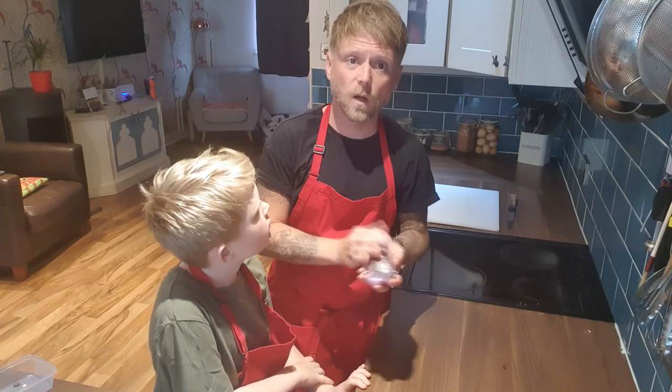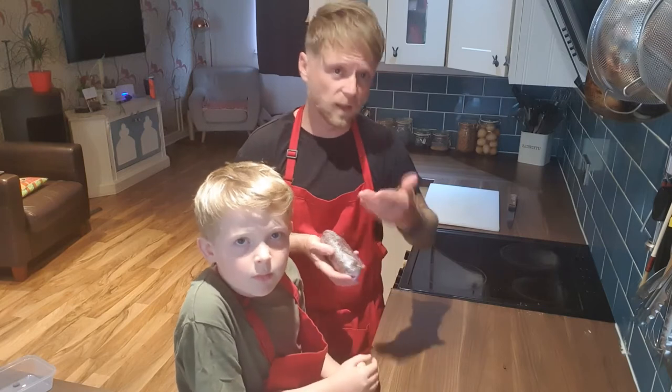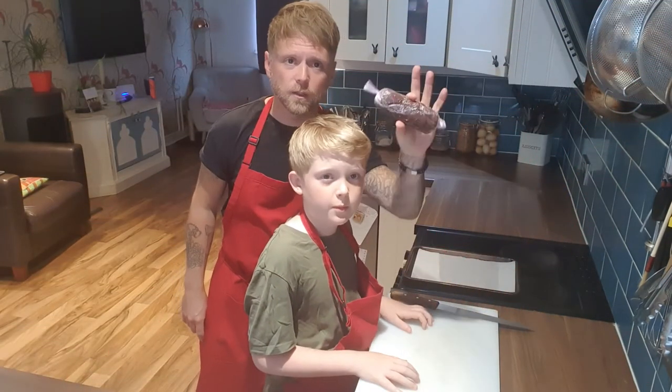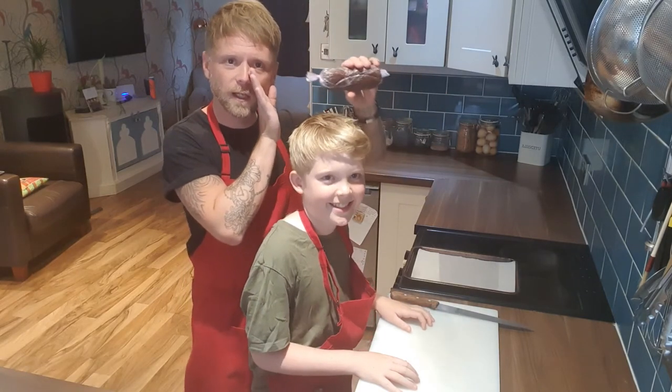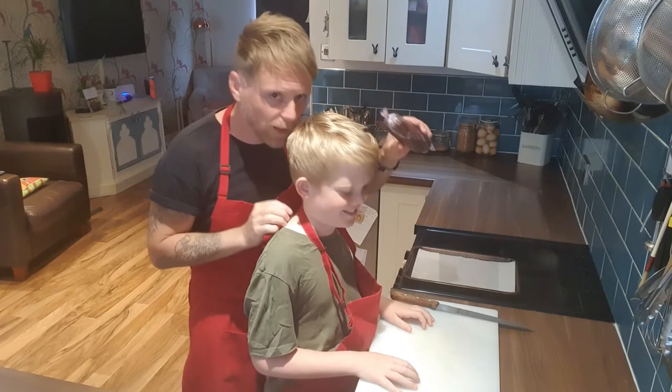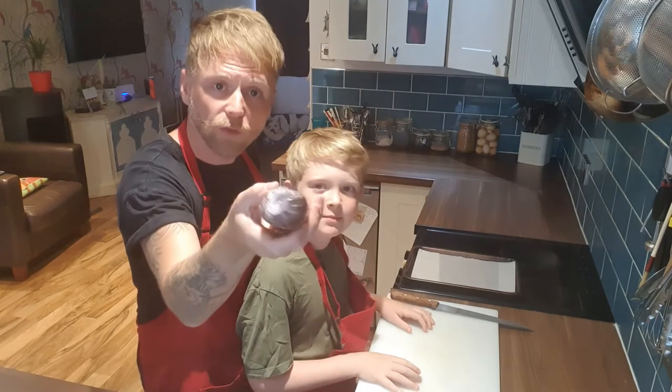So pop that in the fridge for about an hour. This does firm up really quickly as well. And like I say, you can pop it in the freezer. If you take it out for about 20 minutes from the freezer, it's ready to slice and ready to go. One hour has surpassed. It's not. We did a Blue Peter thing and we had some made already, but don't tell anyone, right? And there you go, it's come out, it's firmed up, it's wonderful.